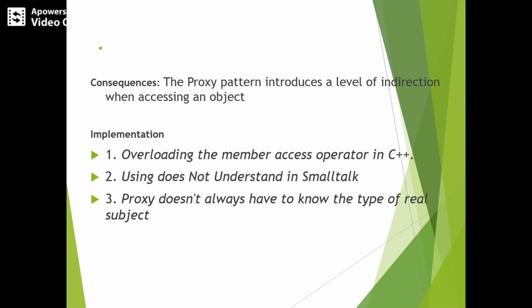A proxy doesn't always have to know the type of the real subject. If a proxy class can deal with its subject solely through an abstract interface, there is no need to make a proxy class for each real subject class. We took the image proxy as an example in the motivation. Actually, a proxy can deal with real classes uniformly, but if a proxy is going to instantiate a real subject, as a virtual proxy does, then it has to know that particular concrete class.